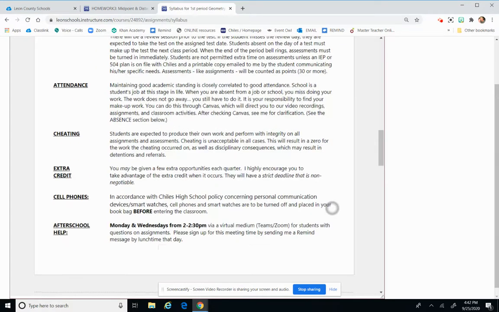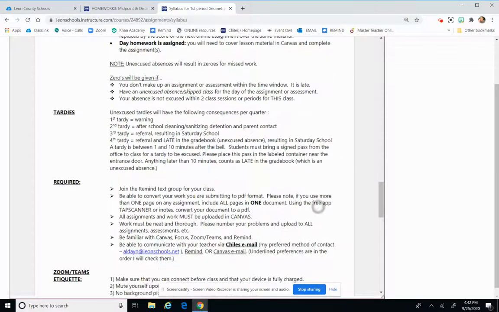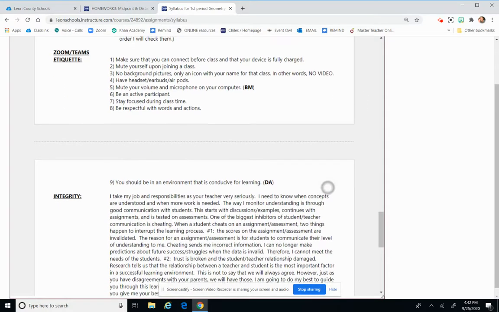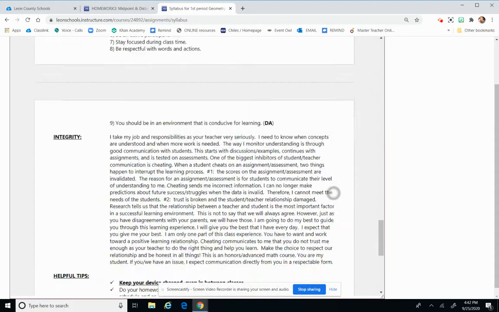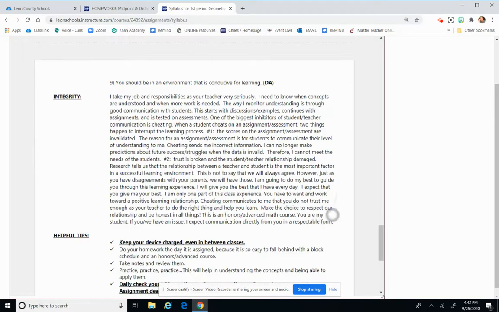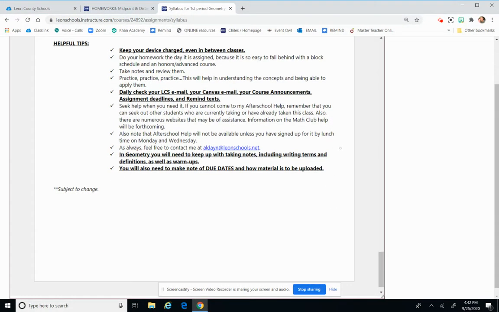Another thing that I wanted to go over besides no cell phones is if your student is absent, it is their responsibility to find out what they've missed. If your student is in Zoom, there's certain requirements for your student to be ready. They need to log in 5 or 10 minutes before class starts. They'll be sitting in the waiting room, and then I'll let them in. Another thing is students can have water bottles or any kind of closed top where it's a screw-on lid, not ones with straws in it.